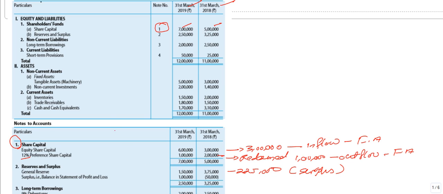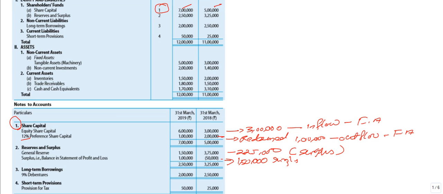Next one, it is the surplus in the balance sheet or profit and loss. Here it is a minus value, here it is a plus value. That means this loss we adjusted in the current year profit. Afterwards we got this 1 lakh rupees. So our actual profit of this year is 1,50,000. Otherwise, closing balance minus opening balance, we will get 1,50,000. So this amount is our surplus, for calculating the net profit before tax and extraordinary item.